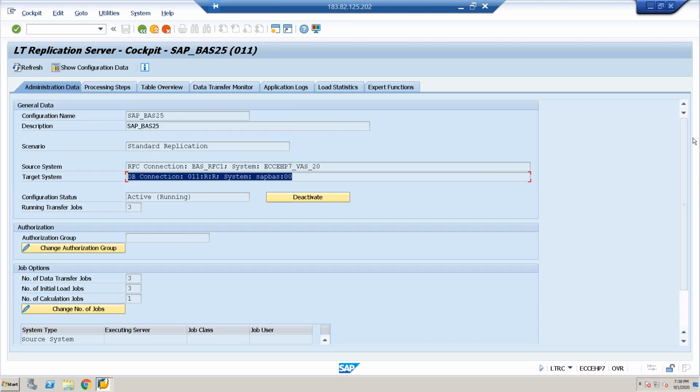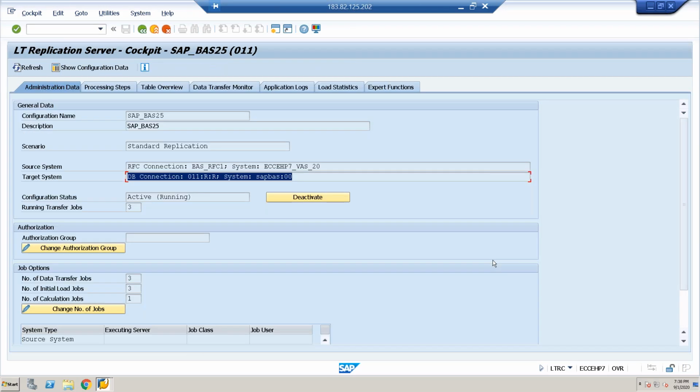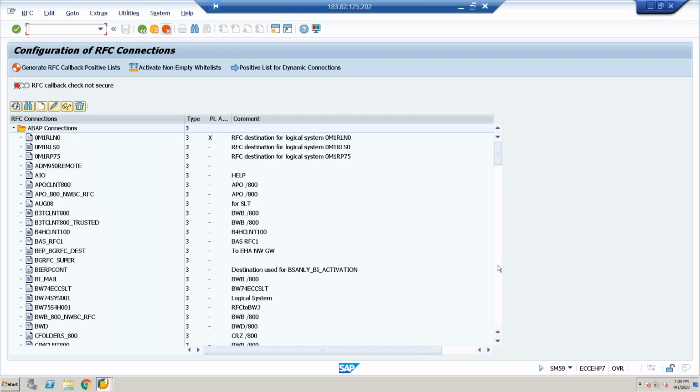So RFC connection is created using transaction code SM59. In the SM59, this is the configuration ECC HP7 underscore bash underscore 20.